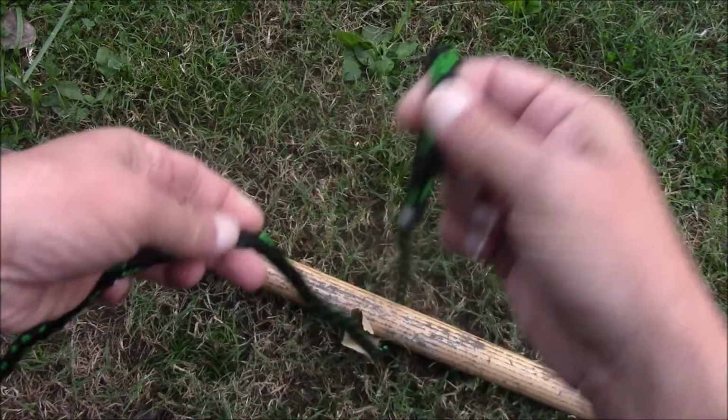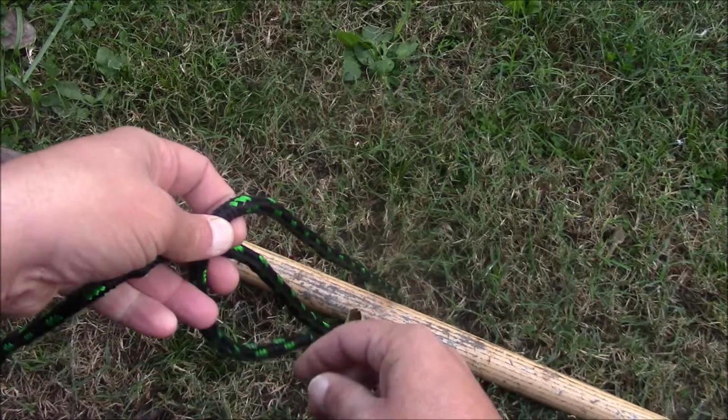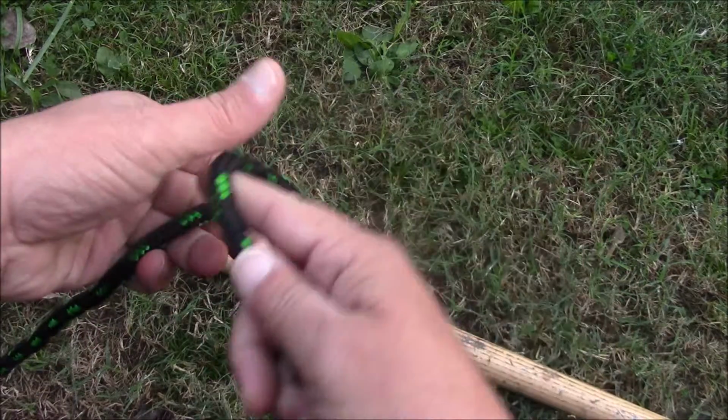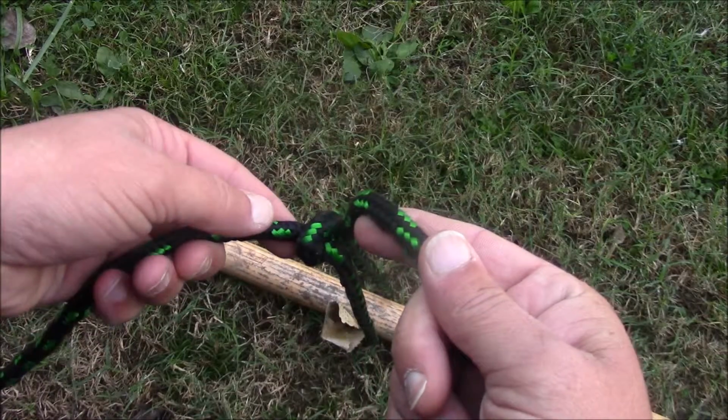Okay, so what I'm going to do is take my rope, my tag end, I'm going to lay it over the top of the standing end, and I'm going to wrap it around to form my first half hitch. And that's all there is to it. Let me show you one more time. I'm going to wrap it around to form my first half hitch.